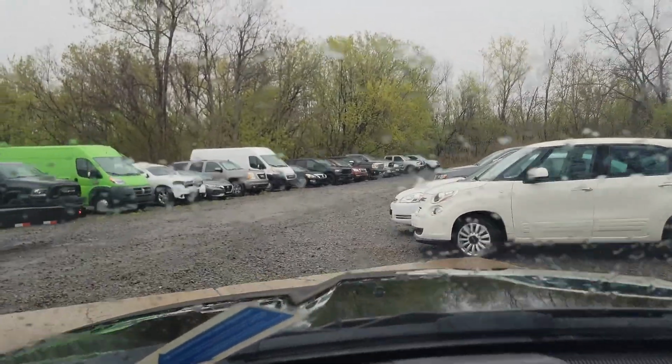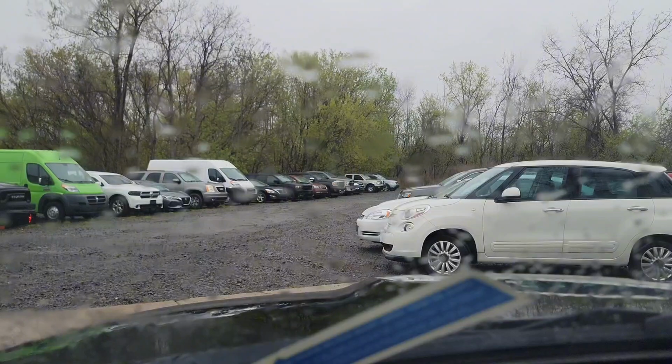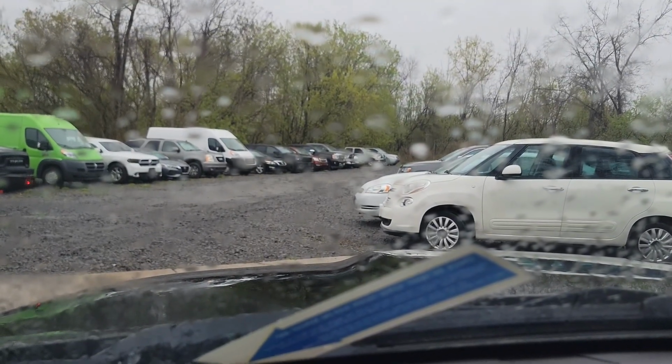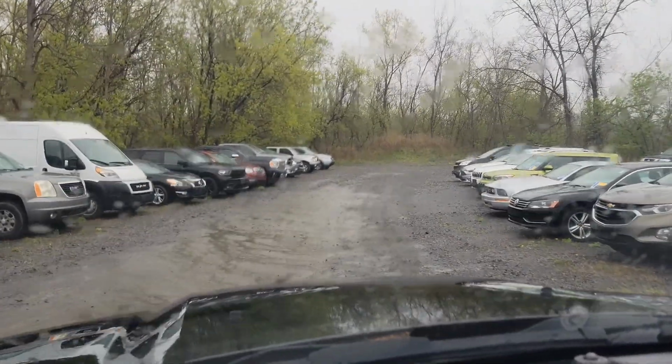Well, the wipers in this thing are a little better than mine. Don't worry, you won't magically see the wipers working better when I get back in the truck. Sometimes you put these in drive and they don't move, so you give them a little bit of gas, because they sit for so long that the brakes get set up.